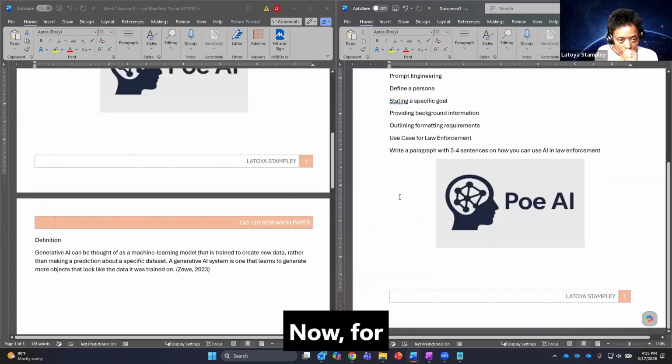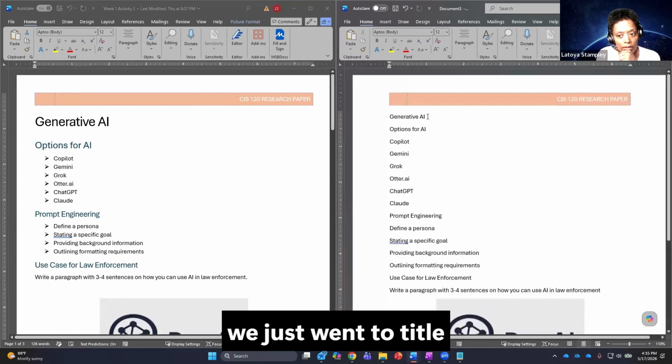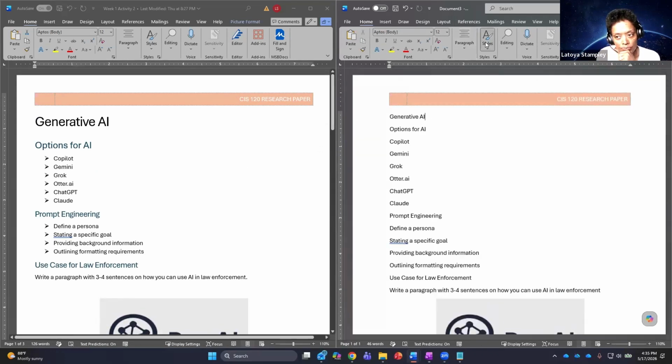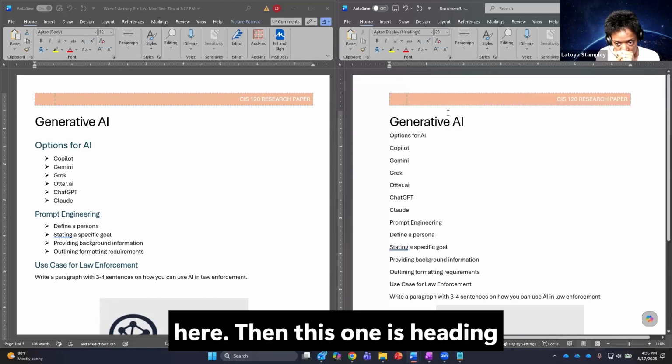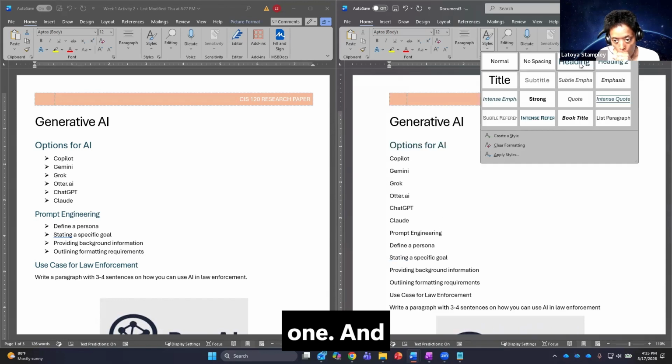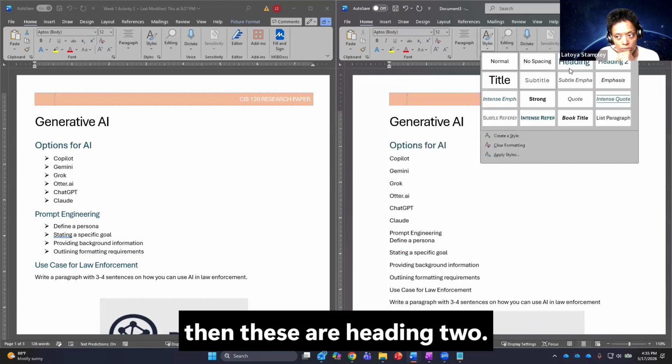Now, for formatting, we just went to title here. Then this one is heading 1, and then these are heading 2.